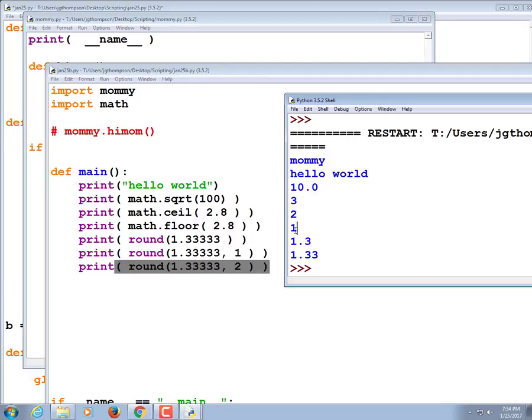So the default is to round it to no decimals. Then if we specify we want it rounded to 1 decimal, we got 1.3. When we said we want to round it to 2 decimals, we got 1.33.